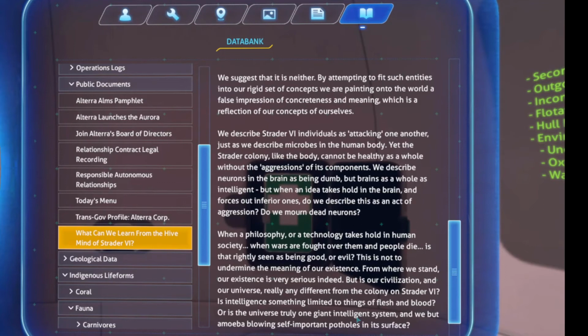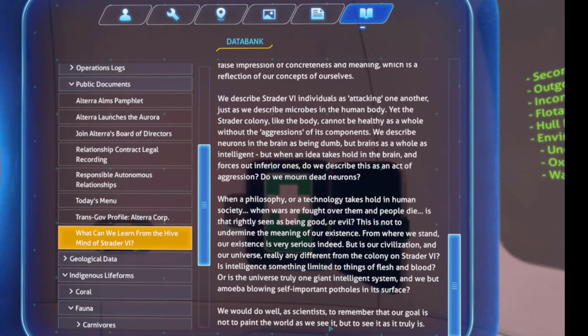By attempting to fit such entities into our rigid set of concepts, we are painting onto the world a false impression of concreteness and meaning, which is a reflection of our concepts of ourselves. We describe Strader 6 individuals as attacking one another, just as we describe microbes in the human body. Yet the Strader colony, like the body, cannot be healthy as a whole without the aggressions of its components. We describe neurons in the brain as being dumb, but brains as a whole as intelligent.